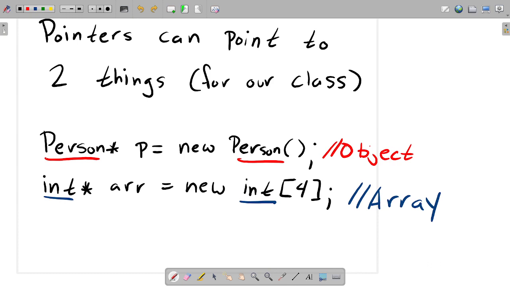And because of the way that a pointer works, it is just an address. All this is getting is some really long number when we do new person and new integer. The context on whether it is an object or an array needs to be maintained by the programmer. If I just go and use P later and I know that P is a pointer, without somebody telling me that it was pointing at an object, I might not know whether it's an object or an array.